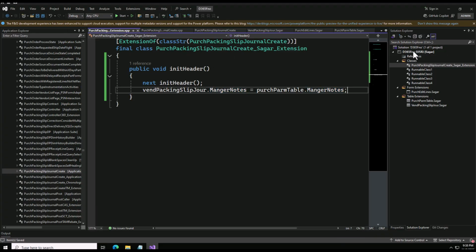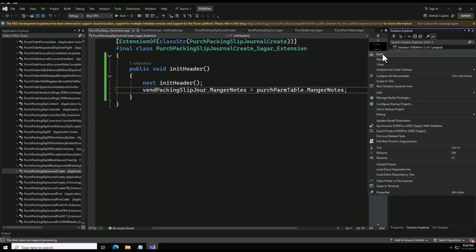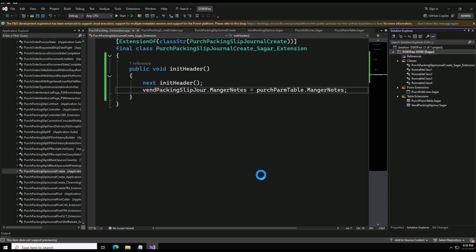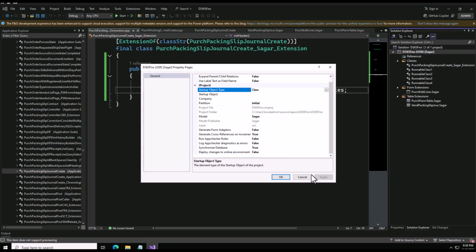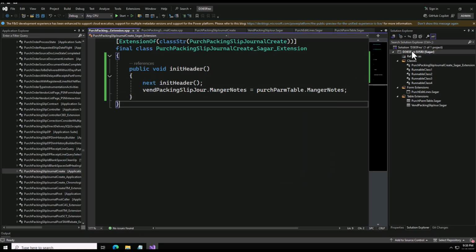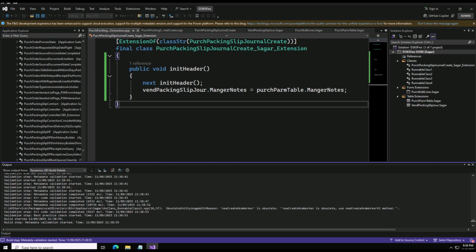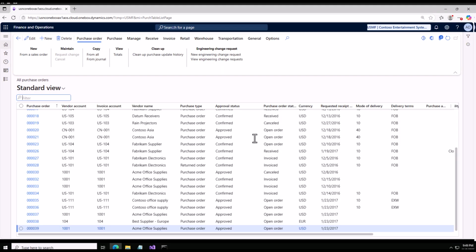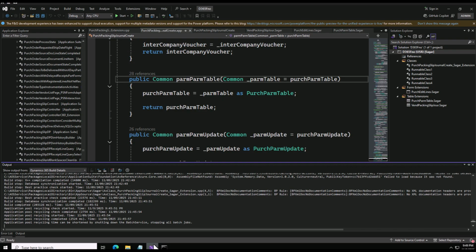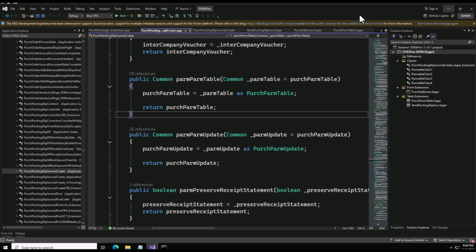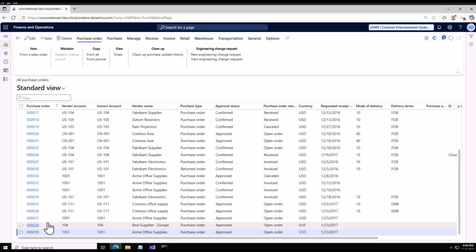We'll save this, and let me trigger the build here. Let's see, the sync option is enabled because we have added two fields in the schema in the database, so the sync is necessary in this case. My build is completed now, and let me go back to the front end and verify.